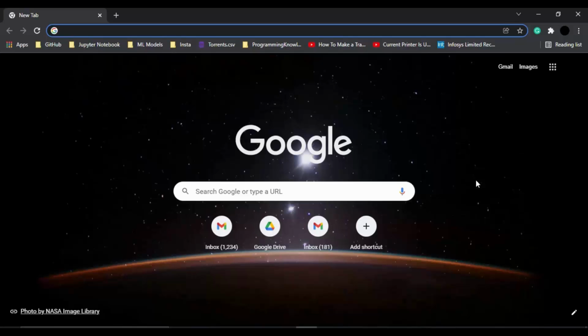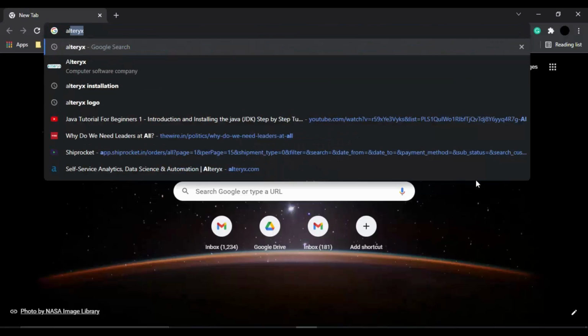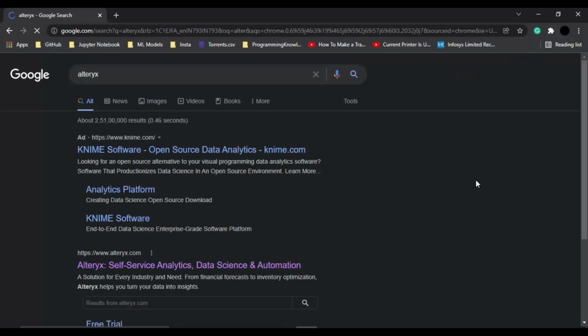And now, since we know about the basics of Alteryx and why it is so useful, let us see how we can actually install Alteryx into our systems. It is a paid tool, but you can get a trial version of 14 days for yourself. So we would be just using that trial version only right now. Okay. So for this, what you need to do is just basically Google Alteryx.